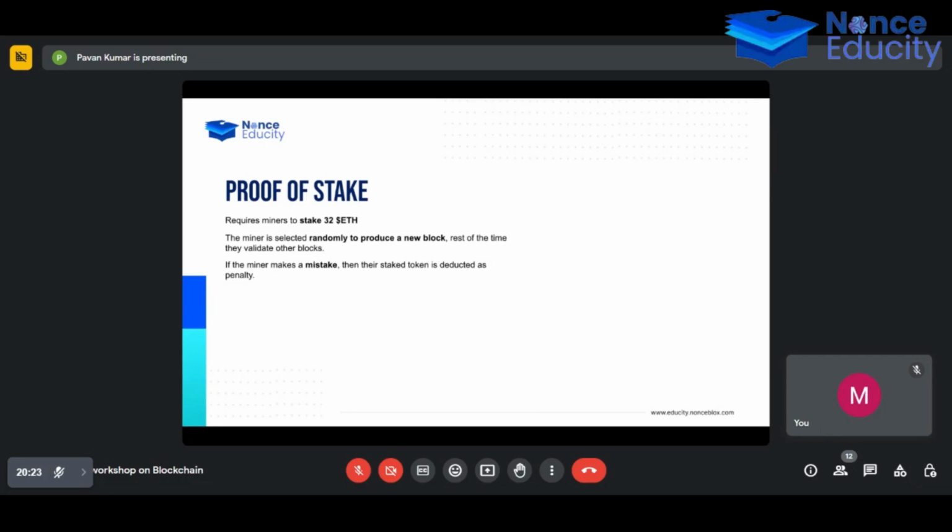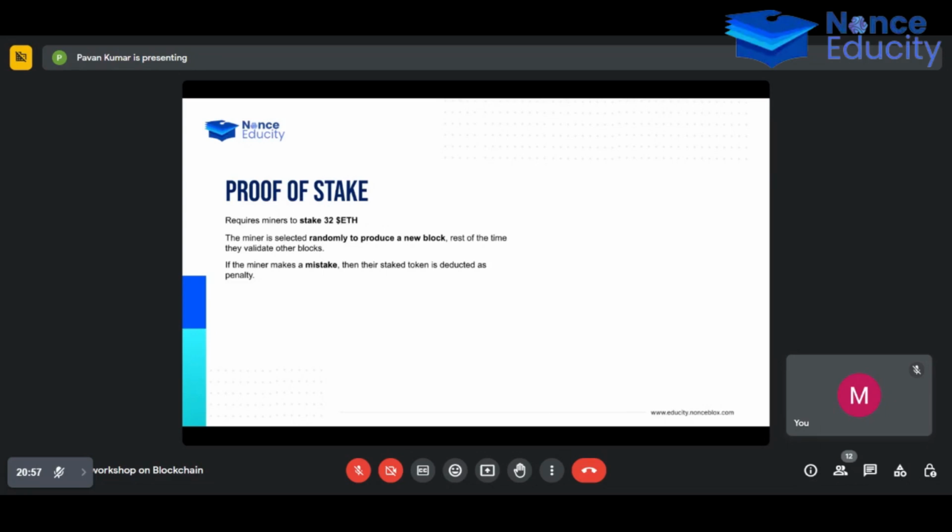All it does is you have to have 32 ETH. I'm taking a reference of Ethereum here, but the same applies to many blockchains as well. So all you need is 32 ETH. 32 ETH is not a simple thing. It's a lot of investment, but not compared to proof of work. You don't have to spend lakhs of rupees on graphic cards and everything. All you have to do is buy 32 ETH, and then you have to stake it. There's a contract on the Ethereum chain from the Ethereum developers, the Ethereum Foundation, sorry. You have to deposit 32 ETH over there, and you'll earn the mining rights.